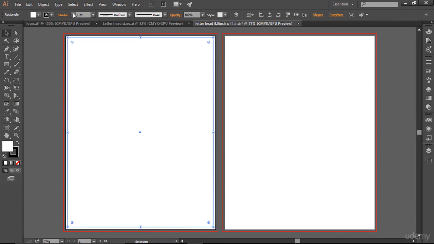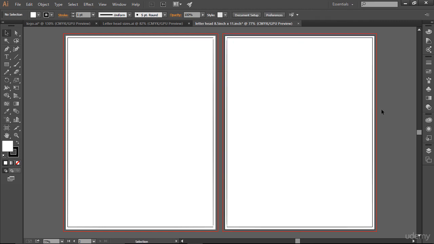And now let me give it a stroke here. Actually you can see there's already a stroke here. I can just hit the outside, and now you can see our safe zone area is created here. That is really great. So before converting it into a guide, I click this one, press Control C to copy it and Control Shift V to paste in place in this particular template here, and now you can see it. That's done, right? So we have just created a safe zone area for our letterhead sizes.